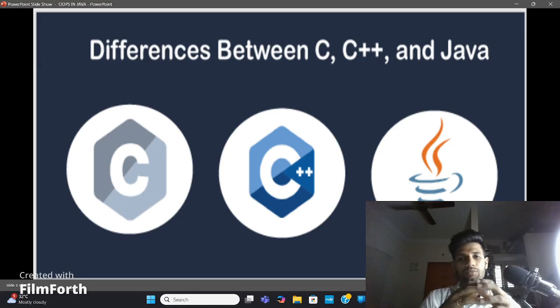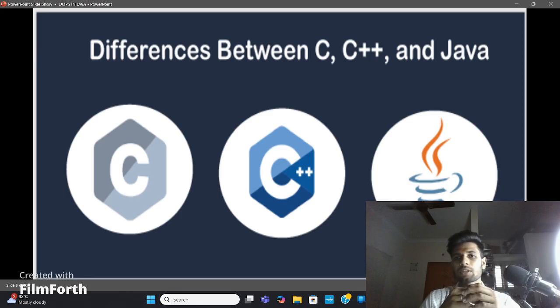Of course, we now know the differences between C and Java and between C++ and Java. We have some knowledge of how Java works at a higher level than C and C++, and how it reduces the code while giving the output.